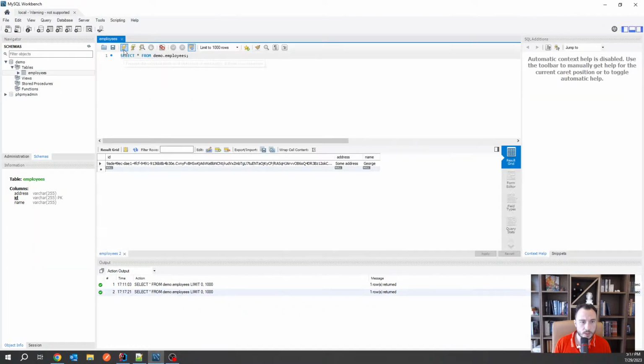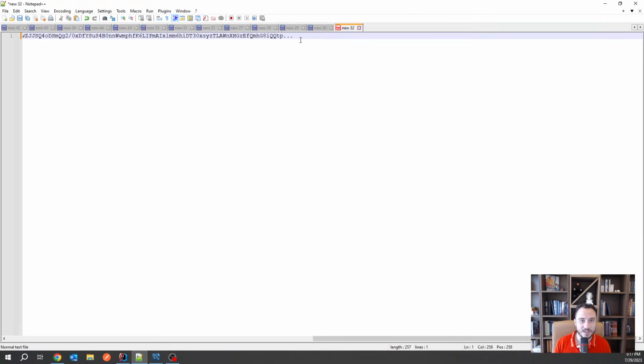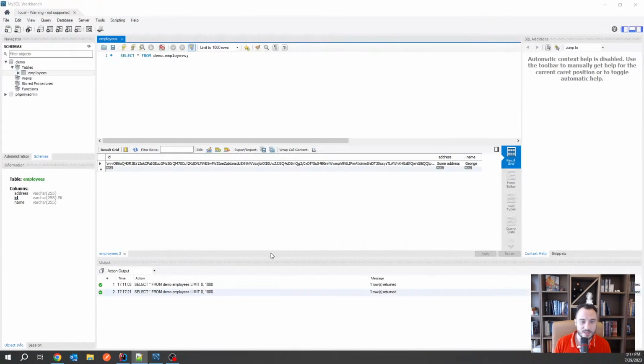So let me see what's now in the ID. You can see now the ID is not only what it looks like this. Okay, I don't even know where I can show it to you. So let me actually show it to you in Notepad++. See, it truncated it. Anyway, it's very large. I should be able to see it somehow, but it's very large. Anyway, it's the signature after a dot on the UID.